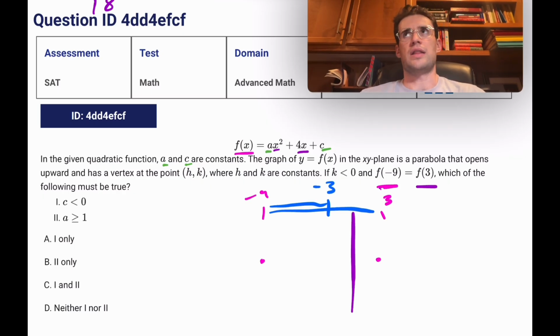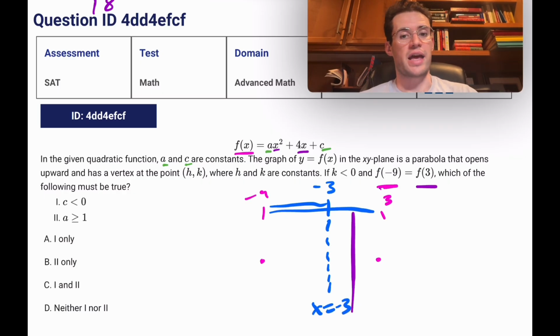Or you could do the average of those two. Just the one thing I'd be worried about, a lot of students, when they're trying to find the midpoint of a negative and a positive, they'll just add them. They forget to divide by 2. Because negative 9 plus 3 would give you negative 6. They have to do half of negative 6, which is negative 3. All right, but either way, that means our axis of symmetry is when x is equal to negative 3.